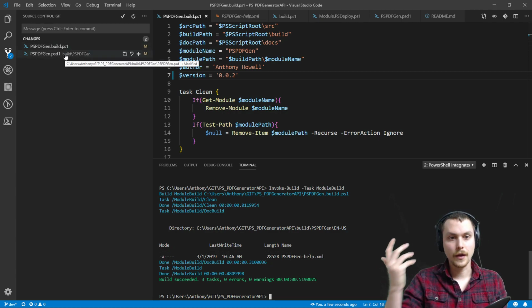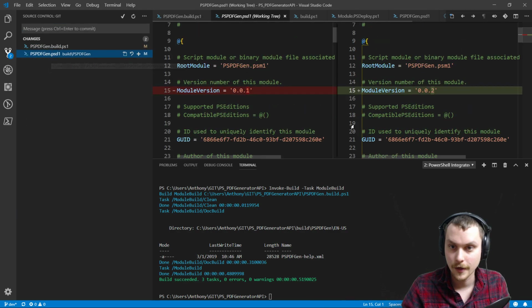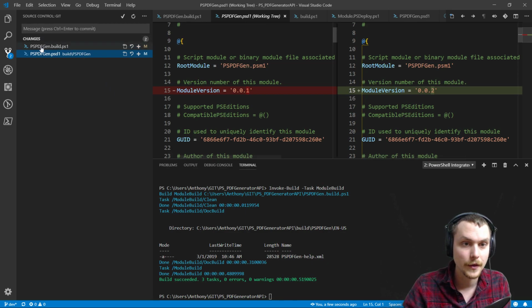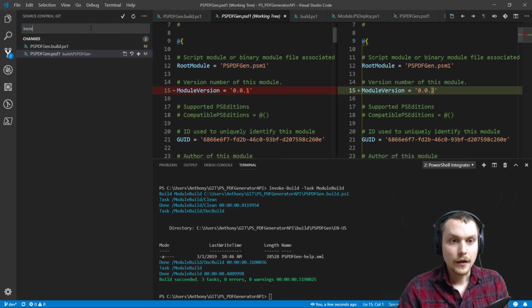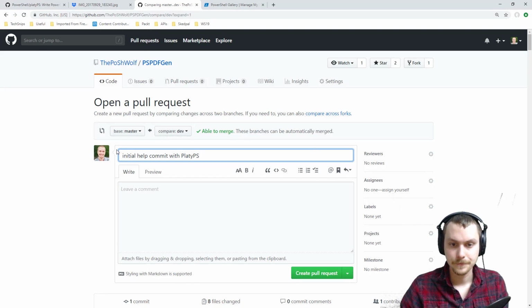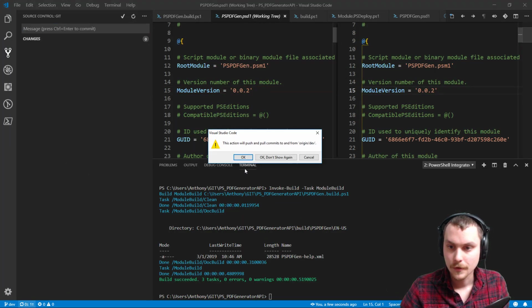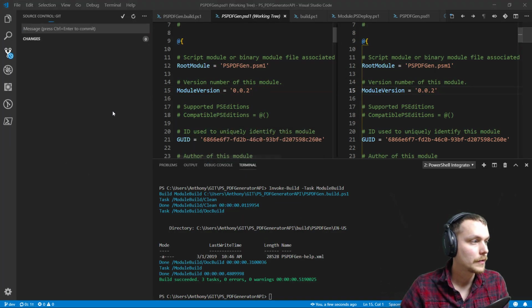Okay. Oh, actually, you know what? I don't even need to run the builds locally, right? Because it'll just do that when it gets deployed. Yep. Nod your head, yes, because that is actually true. I always forget about that though. Okay, incremented version to publish. All right. Let's push that. We'll push and pull, okay.